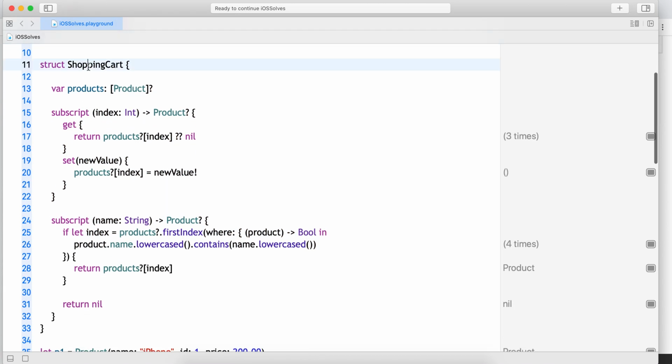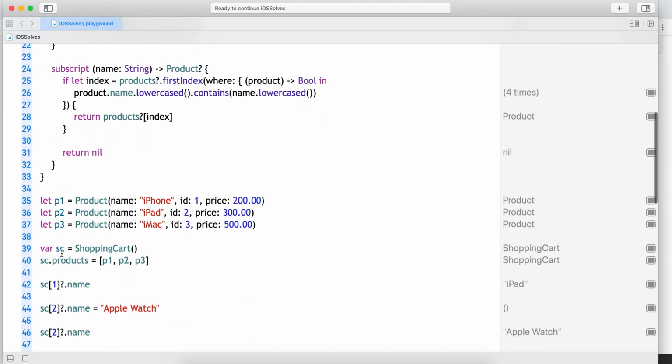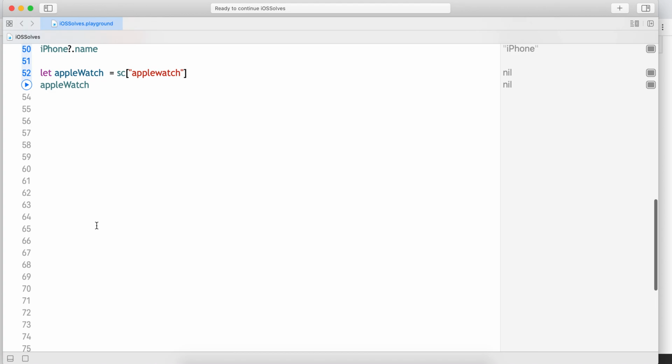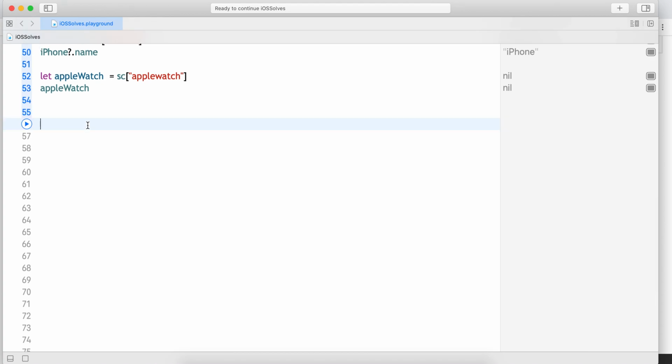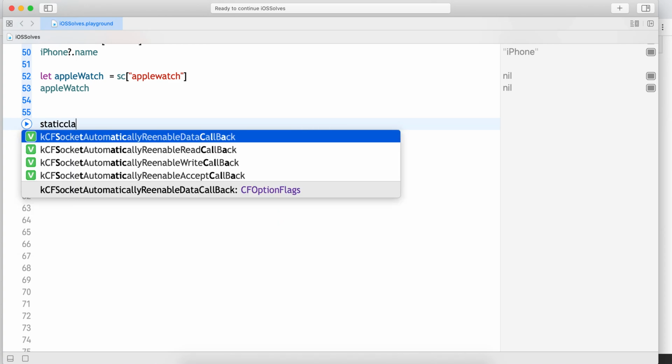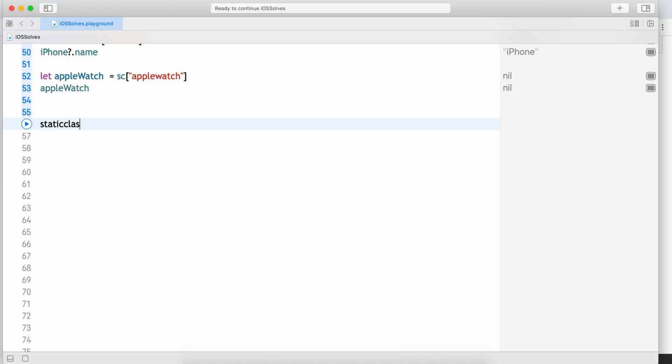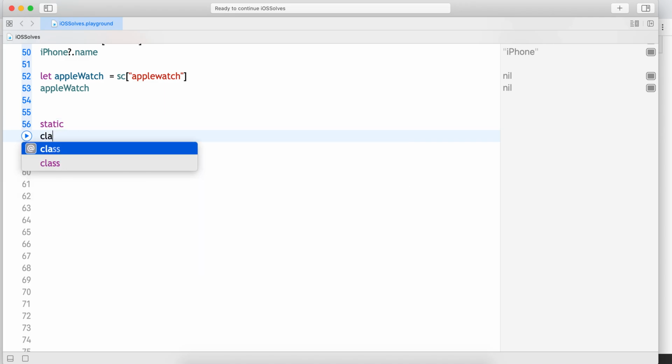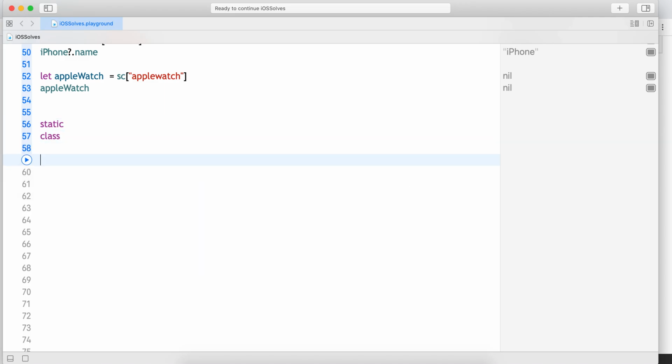Not only on instances, see, this subscript I can apply only on instances. We have type subscripts also. We know what type methods and type properties are, where you use static, and for classes you use class also, right?